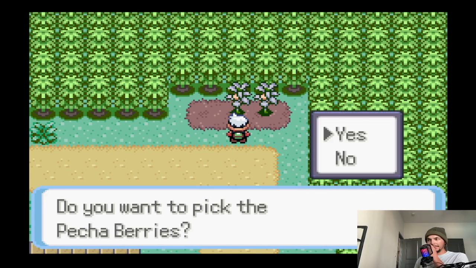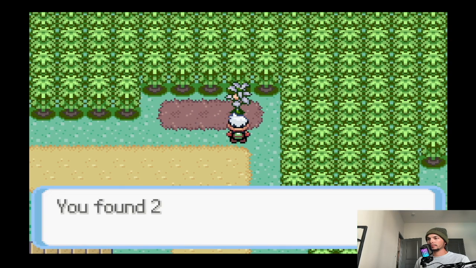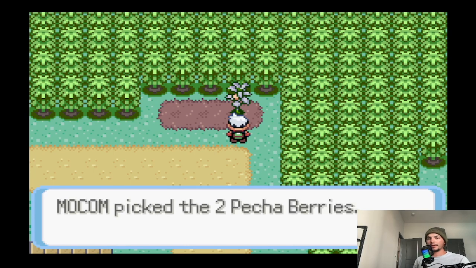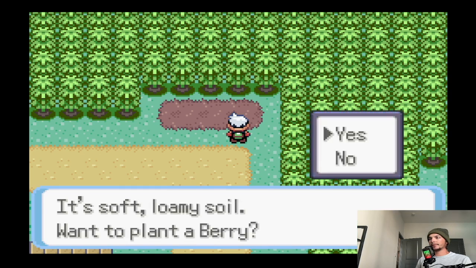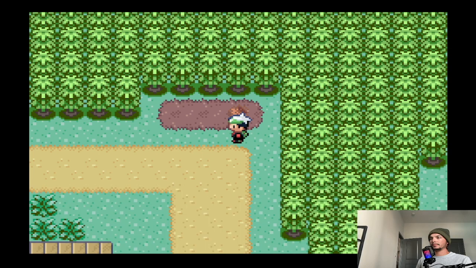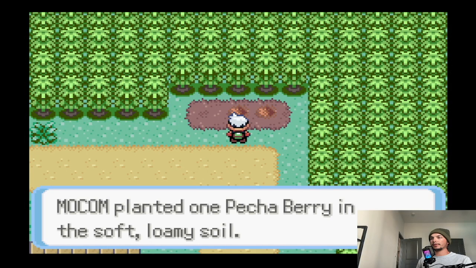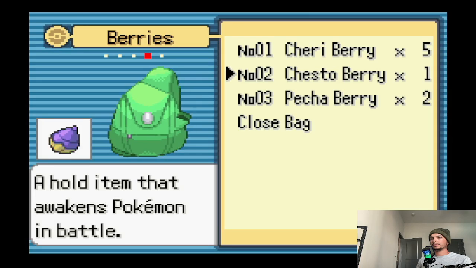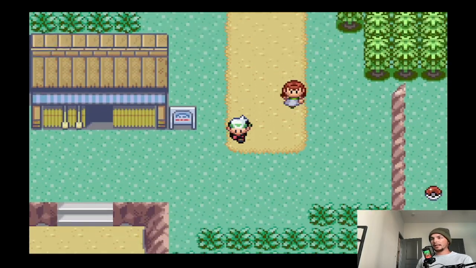These berries grew. Gonna plant some more berries. Stock up on these berries. It's useful to do it early in the game. It's free potions and heals, so it's worth it. The lone one over there. Do that. Been a little bit. There it is.